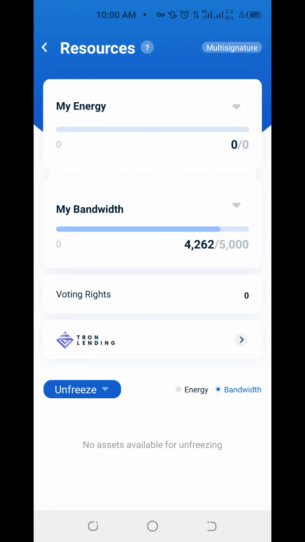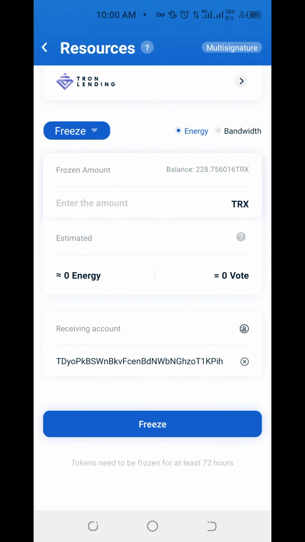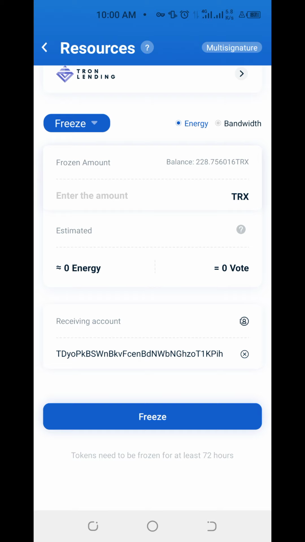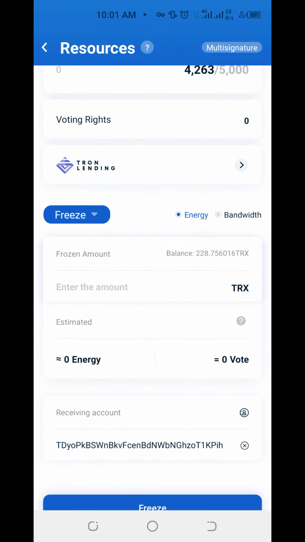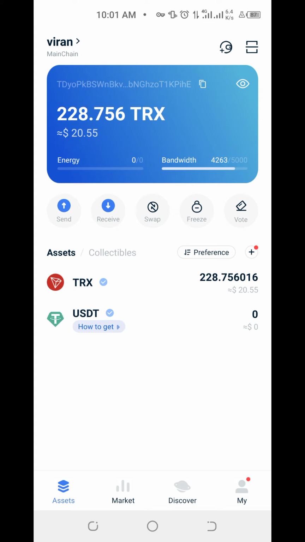So let's move to the dashboard. All right. So I believe we have done that. Yeah, as you can see, balance 228.75 Trons. So this is what is available for us to freeze if we want to. So we have done that already, and we now have access to our Trons completely.